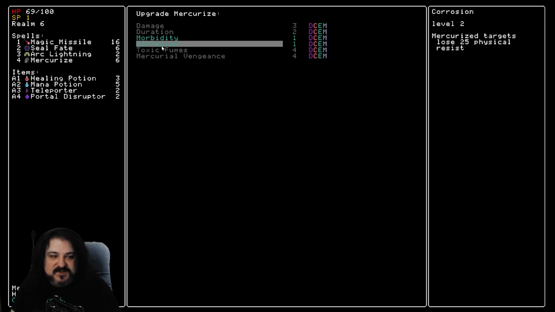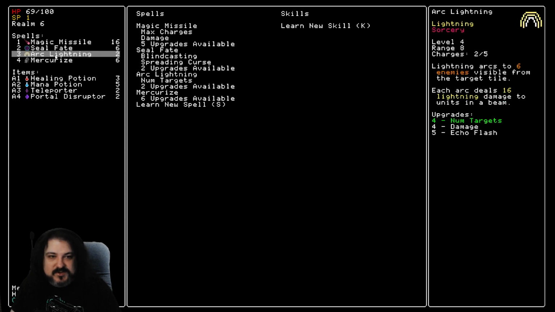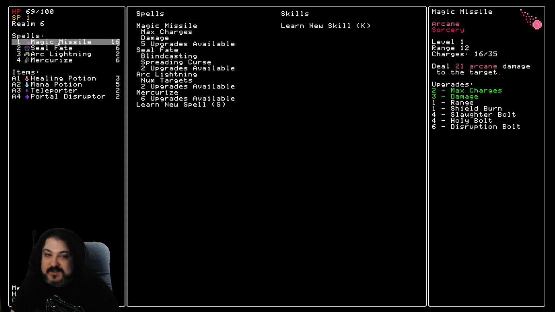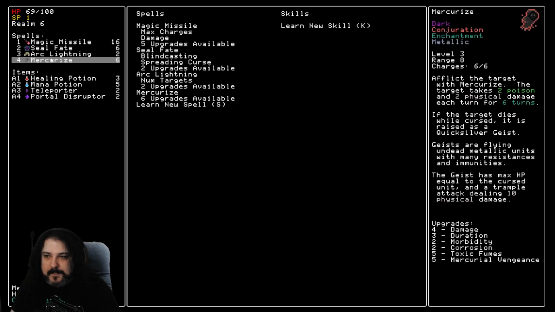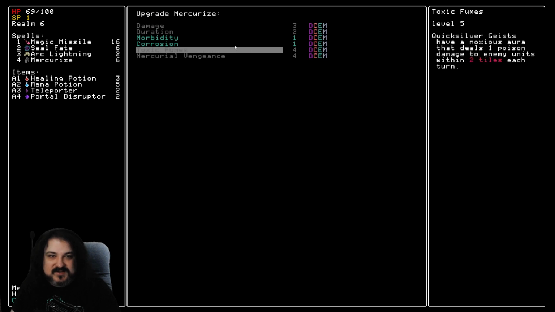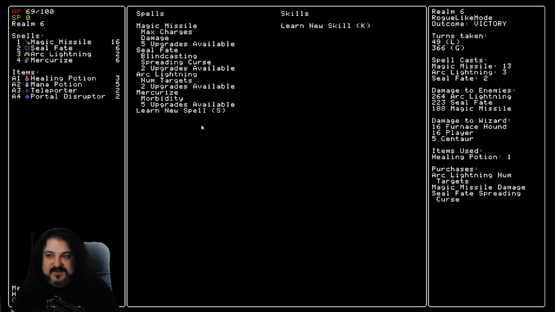Lose 25 physical resistance. Yeah, 20% is pretty big on something that's already doing a large amount of damage. Mercurize targets also take dark damage. We could basically get either Morbidity or Corrosion on you. Can't do anything here unless we want to upgrade its range, which just costs 1 to begin with. Same thing here, range and shield burn. I think since we have the opportunity for a discount, we should make sure it's a discounted thing we're upgrading. Let's add some dark damage to Mercurize.